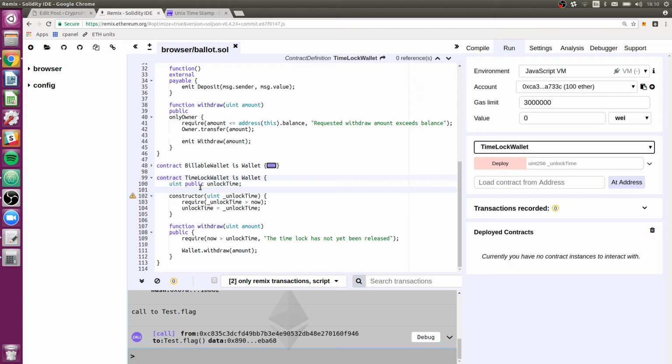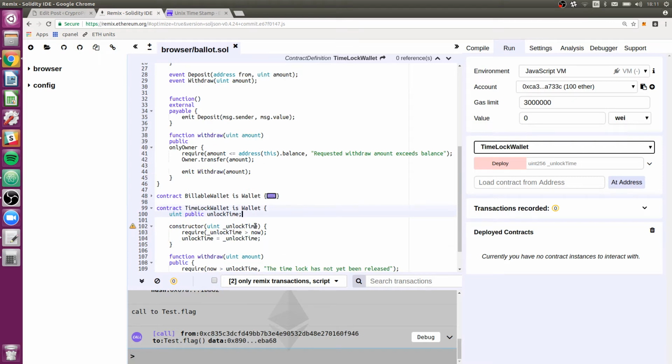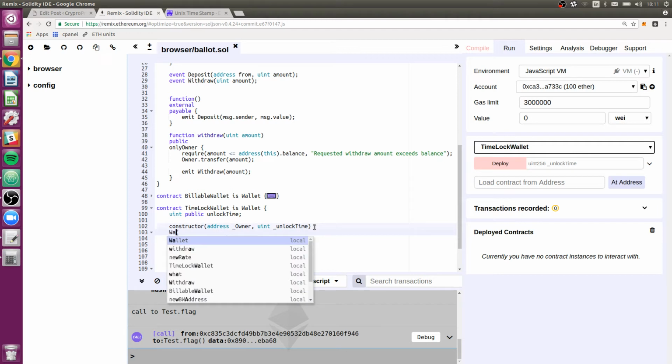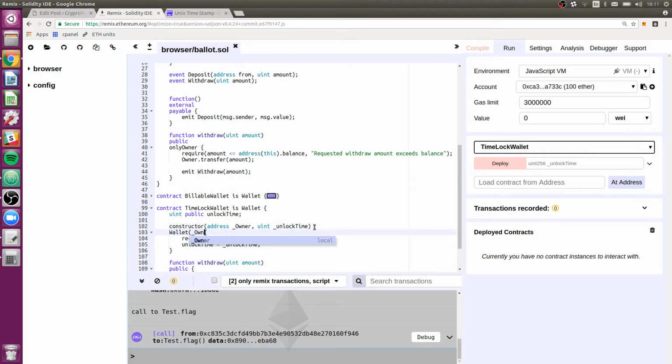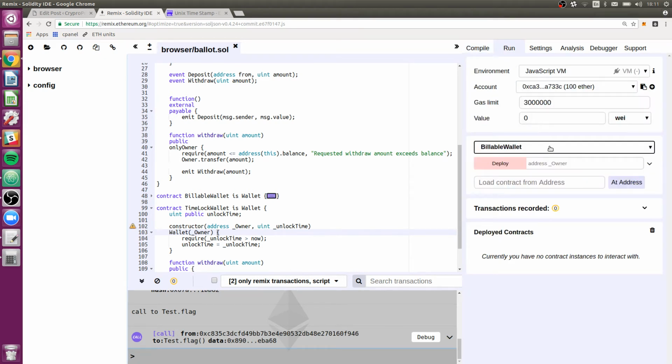And now I'm trying to figure out, well, if that is uncompilable, how will we take in the unlock time? Oh, yes, okay, here we go, I know. We need to take in the address owner, first of all, and then we need to call it just like a modifier, wallet owner, like that. I bet that's what we need to do. Let's see. Compiles, yes, it compiles, okay.